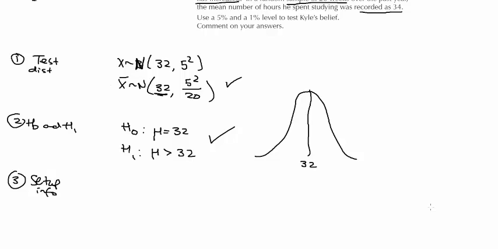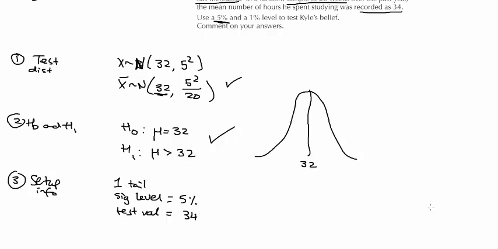Setup info. It is a one-tail, which means your significance level, we're going to start with the 5%. That is the significance level we're actually testing because it's one-tail. If it was two-tail, we're going to halve it. We'll see that in a second anyway. And finally, I like to always put down the test value, the thing I'm actually testing. He was recorded as 34. This is always the thing where we took a sample and this is what we saw. That's the test value.